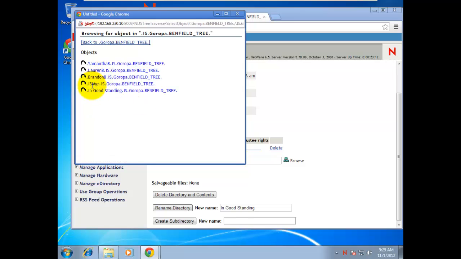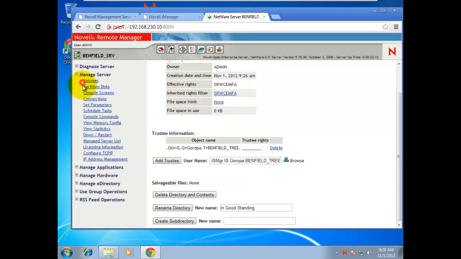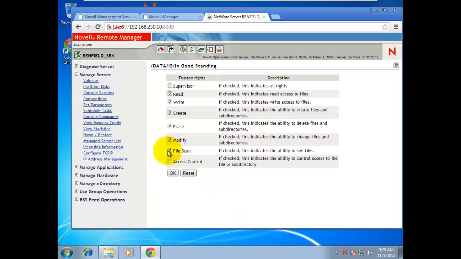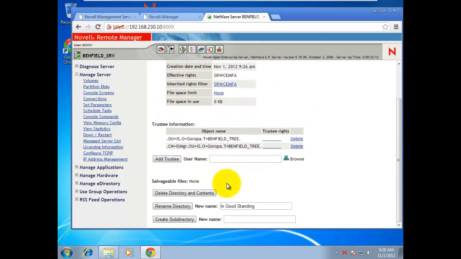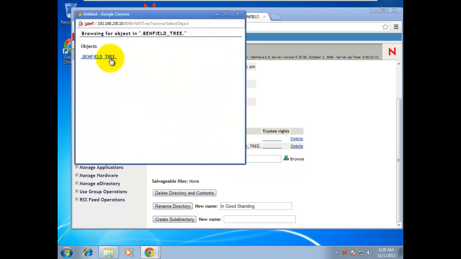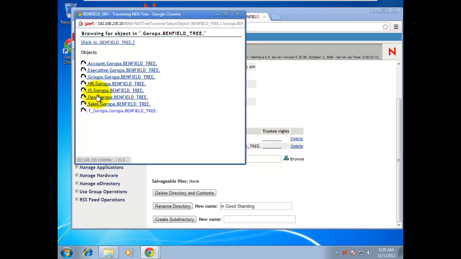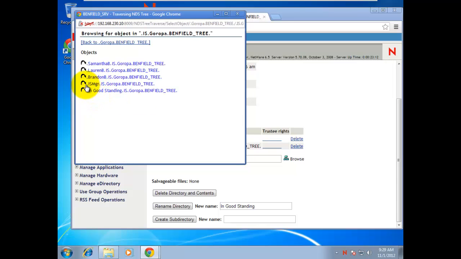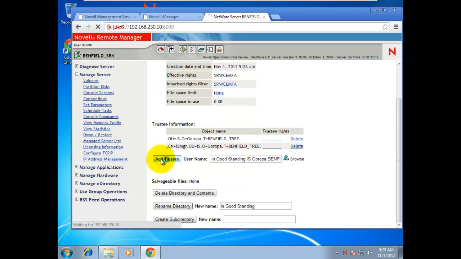The manager, IS manager, will get reassigned to no rights. Okay, so the only people that would have access would be the in good standing group, and they'll have all rights.